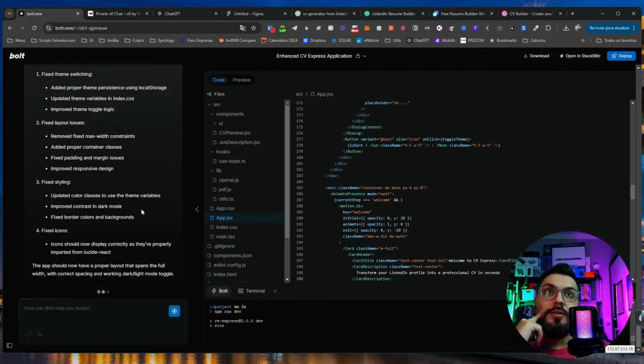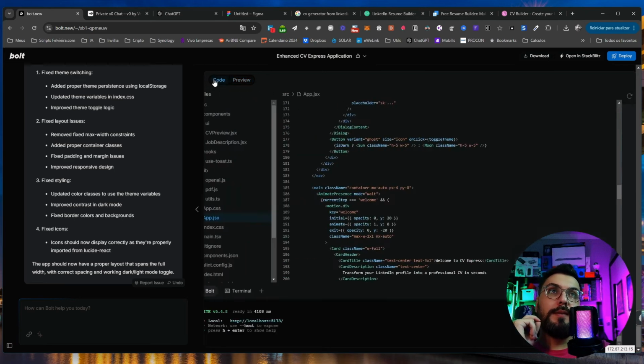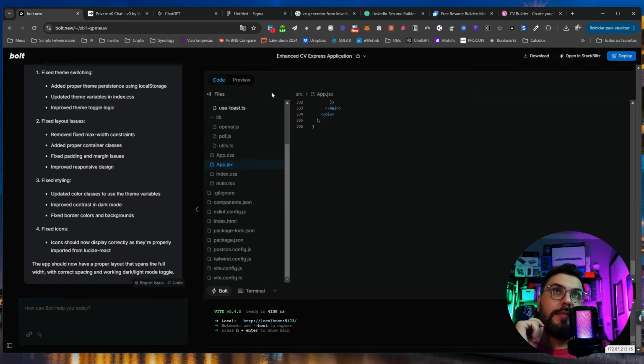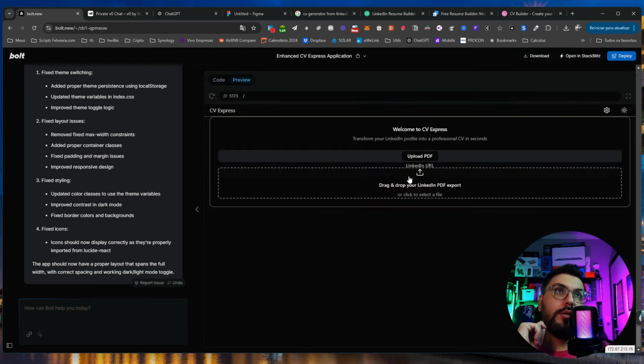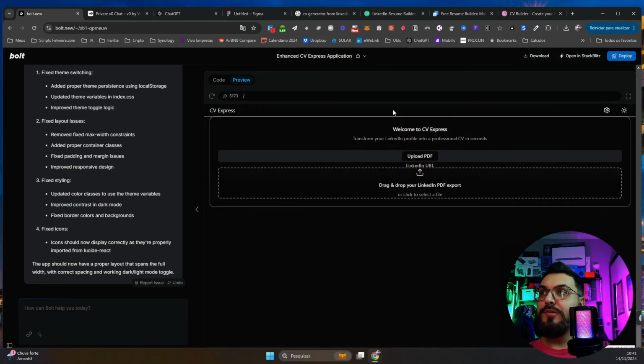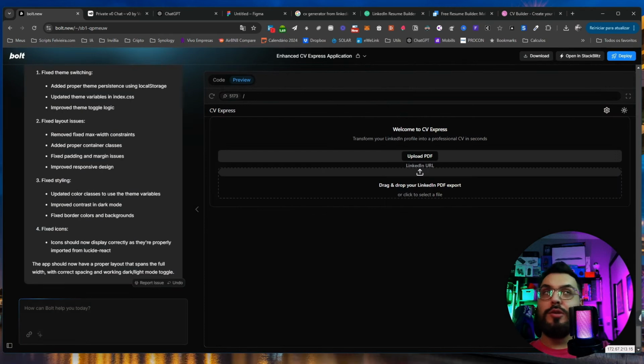He summarized everything that was done. Let's see if it looks more presentable. It didn't load anything. It's a bit messed up with these things, but that's okay. All right. It turned out perfect, the icons are already fixed, you see. Let me see. Come on, guys, I want to see how things are going. All right. Light and dark theme working.